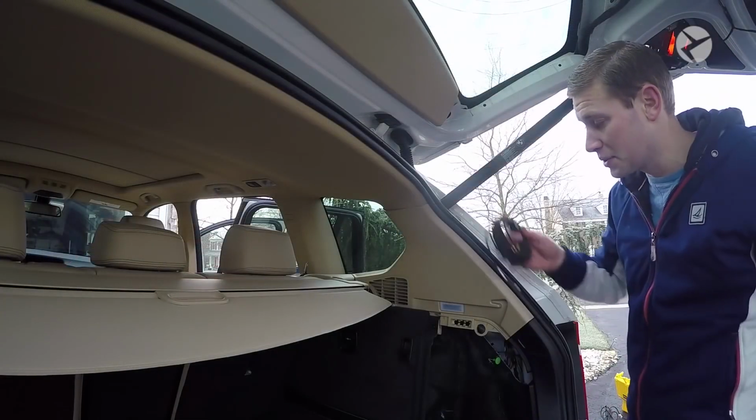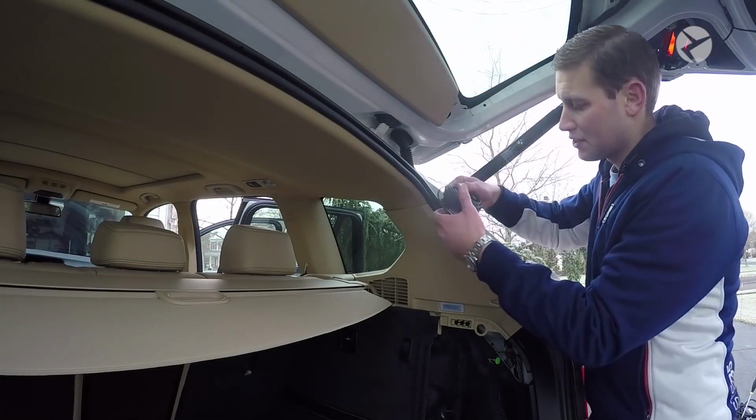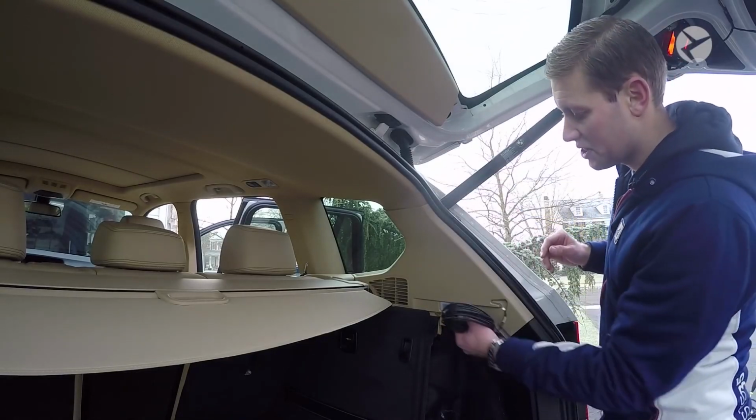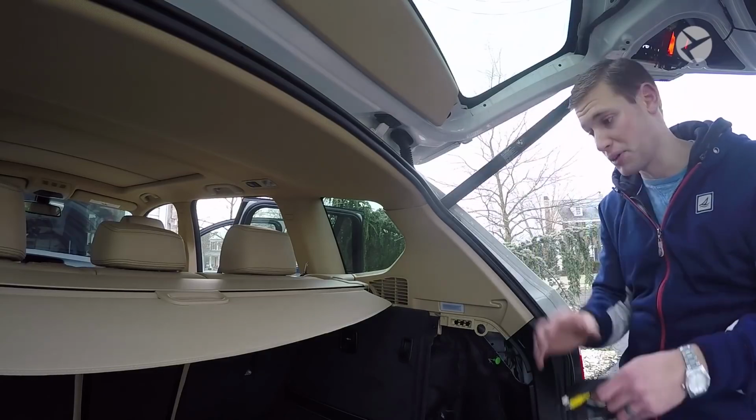Okay, so now what we need to do is get the rear view camera cable. This is the one that has the yellow RCA and the white connection, and then it has a smaller white connection on the other side. We just need to get that from the inside of the car up to the rear view camera.